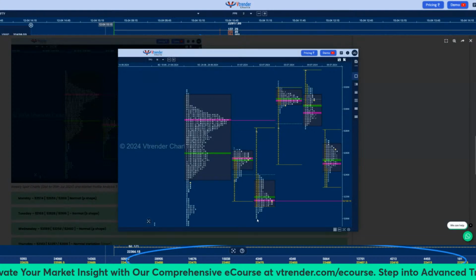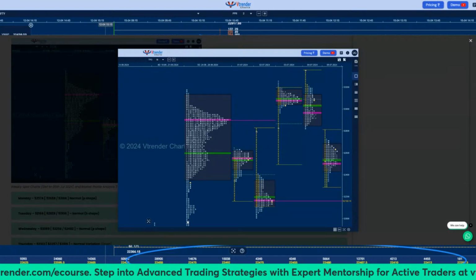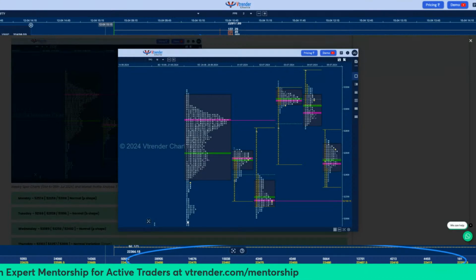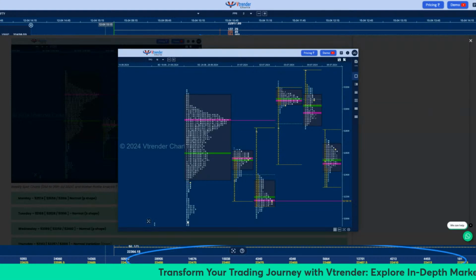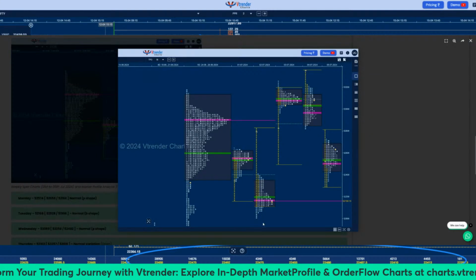So this A period low was right at this extension handle of the weekly, and it was also a very important reference on the monthly chart, which we had discussed last Monday. That reference was at 51957. We had discussed this last Monday, where I had mentioned that on the monthly time frame we have left an extension handle. So whenever Bank Nifty corrects, that 51957 will be one important reference to watch. So when we left this small responsive buying tail, the low we made here was 51996, and we made this B-shaped profile.